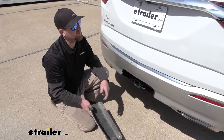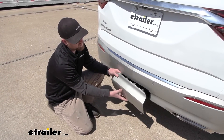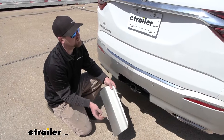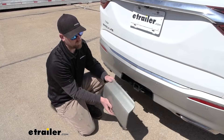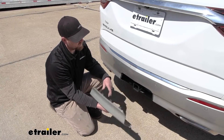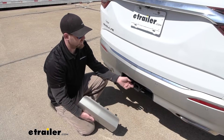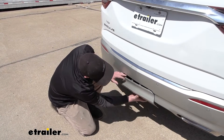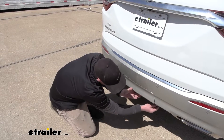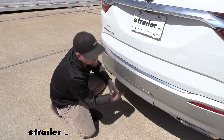Something that is pretty cool is Buick actually has this removable panel that's back here. It definitely makes sense — good looking SUVs, you want to keep it that way. And so having this removable panel right from the factory is going to allow you to remove the panel when you're ready to use the hitch.